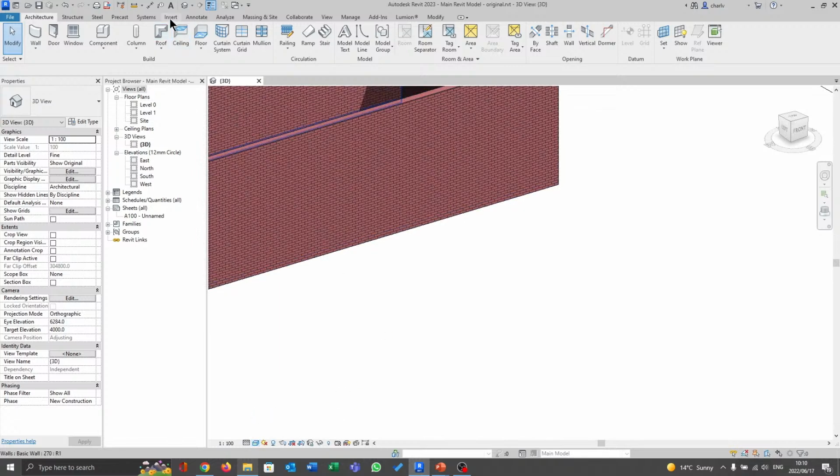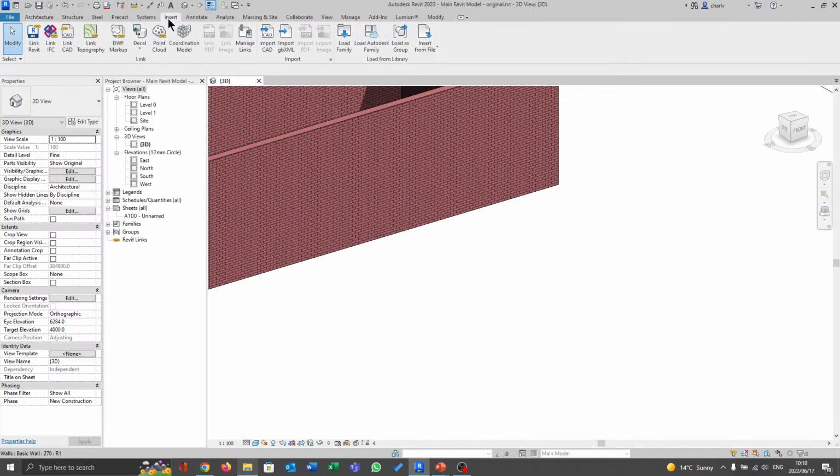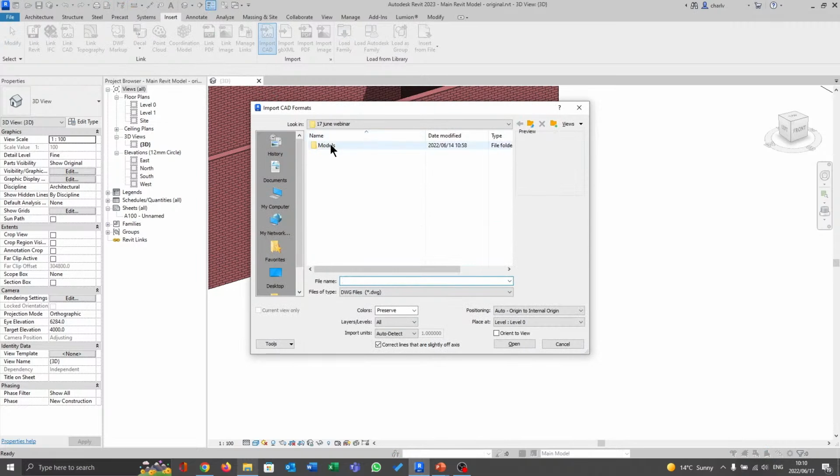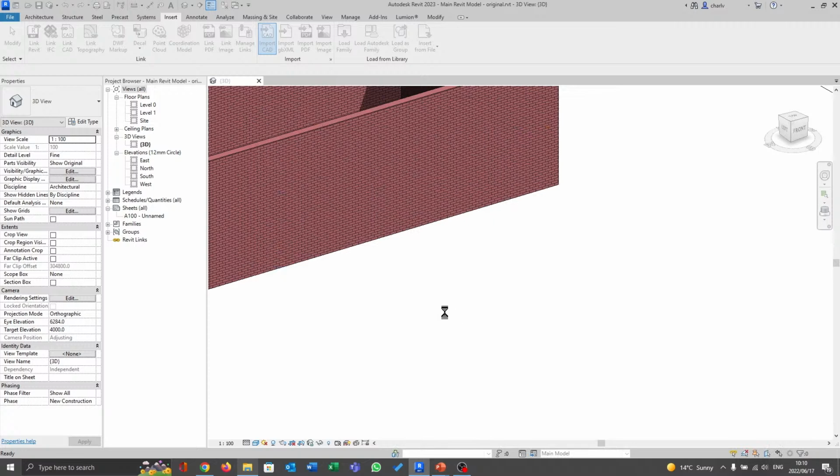If I go to Insert and then Import CAD, and go to the models, here you just change it to SketchUp, and you have those models. Now I'll just use the chair, the one that I imported earlier.